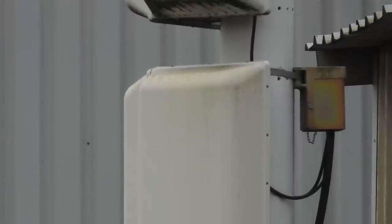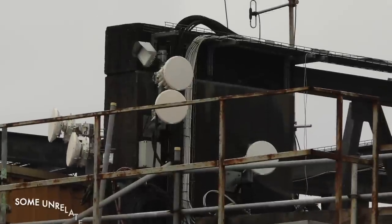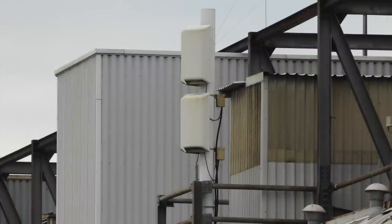In broadcasting, a transposer — also known as a translator — is a device in or beyond the service area of a radio or television station transmitter that rebroadcasts signals to receivers which can't properly receive the signals of the transmitter because of a physical obstruction. This usually applies to something like a hill, but for getting around the stadium, it does exactly what it says on the tin. DTT stands for Digital Terrestrial Television, and it's transmitted using radio frequencies through terrestrial space in the same way as the former analogue television systems. The primary difference, however, is the use of multiplex transmitters to allow reception of multiple television services on a single frequency. DAB radio is another big user of multiplexes.